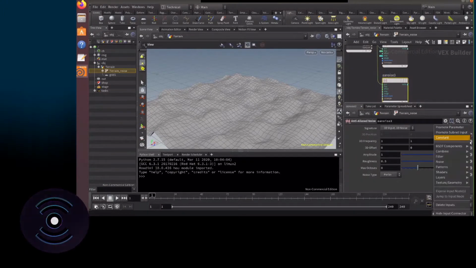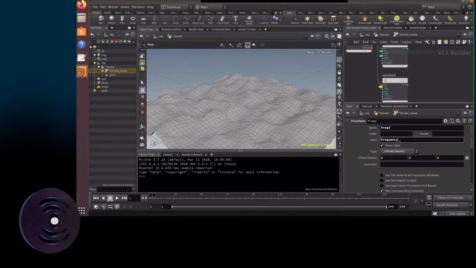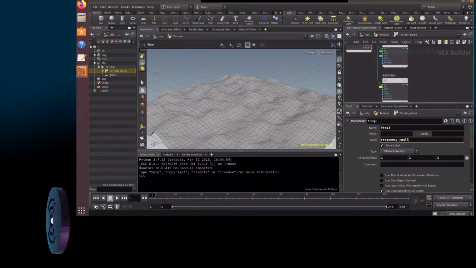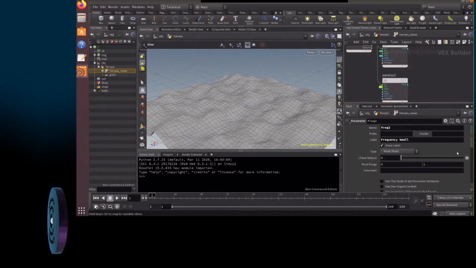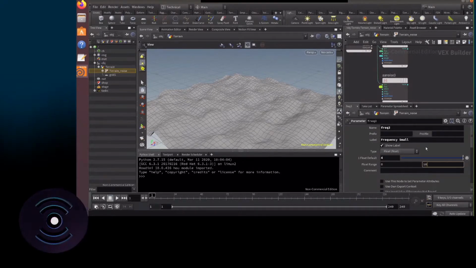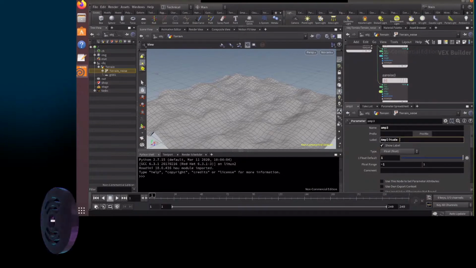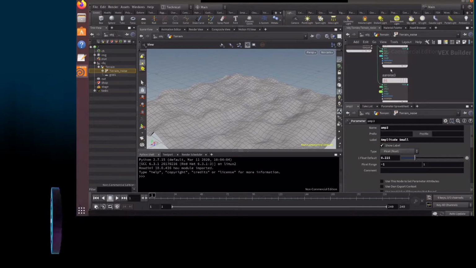And then this one, change the frequency again. Once we've got this set up, though, you can just copy and paste this whole node instead. So it's really nice. And then we're going to change this to a default of 5, and then put a range of 10 on that. And that's frequency small, perfect. And the amplitude, I'm going to change the amplitude to small, and then put the default to 0.25.